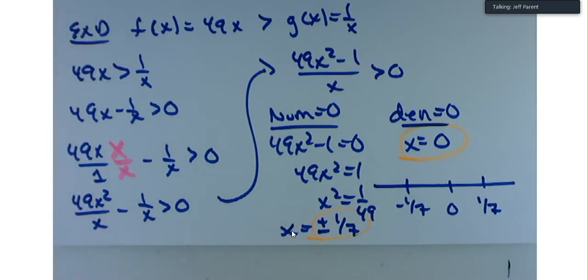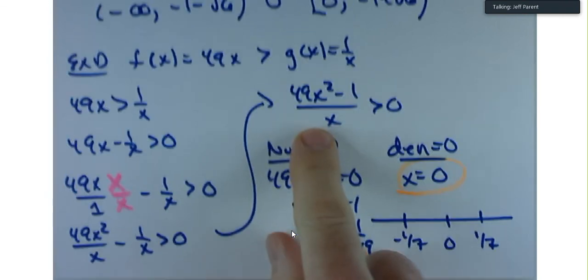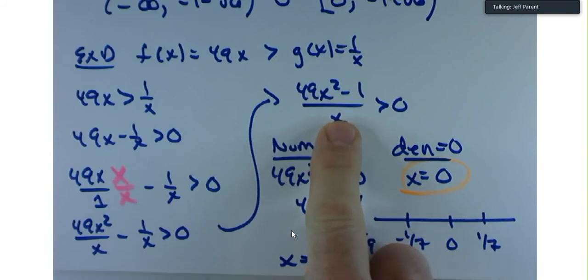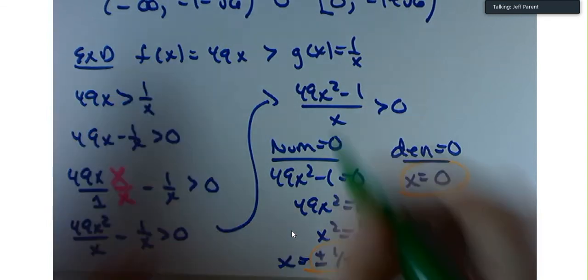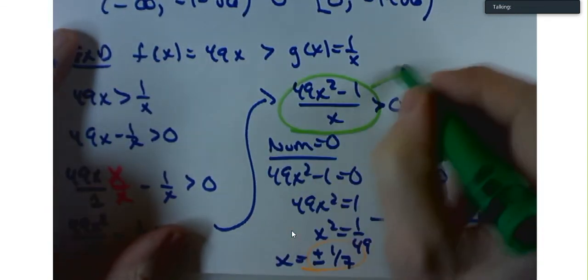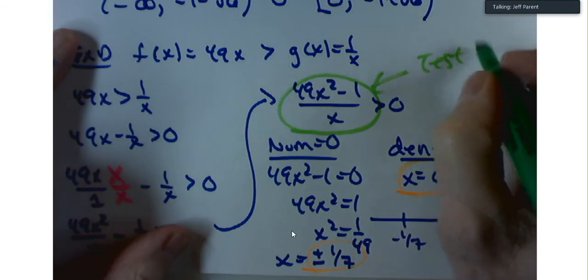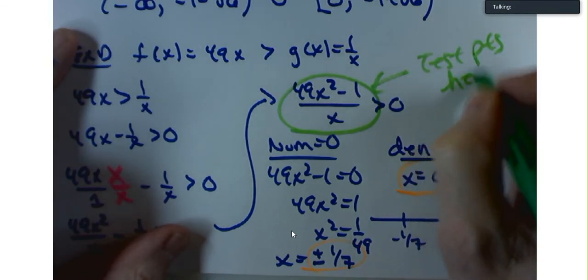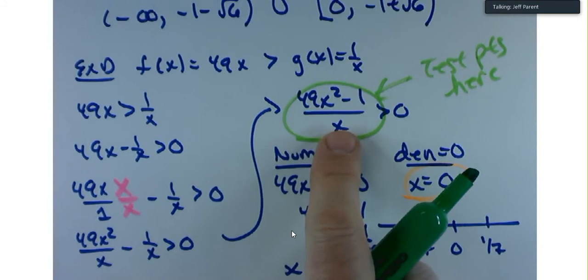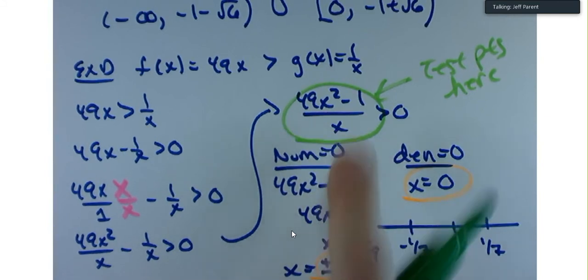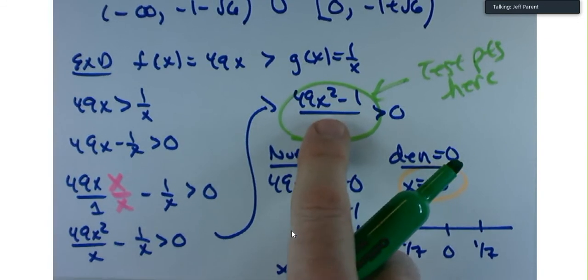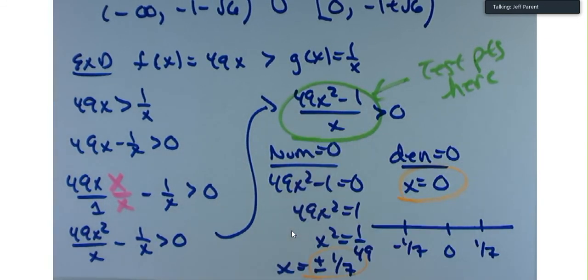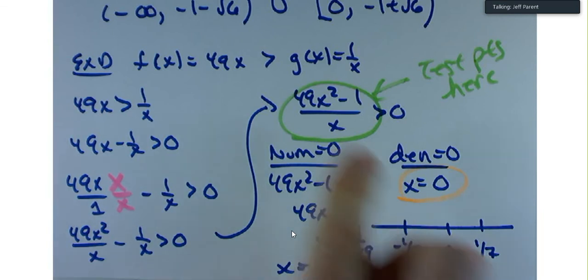You're going to take and plug in test points into this expression right here, the one that has 0 on one side. Now, as far as this problem is concerned, you don't necessarily have to do it in this function. You could do it in this one. That'd be equivalent. I just feel compelled to do it there, but it's up to you. But that's where you want to put your test points.